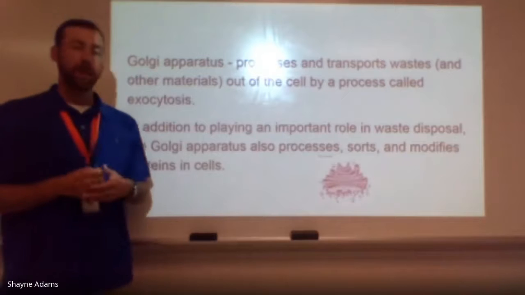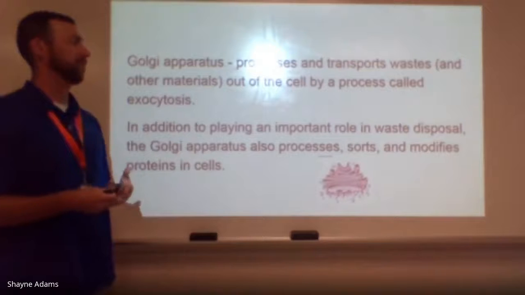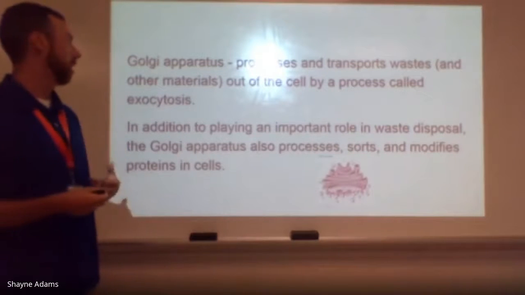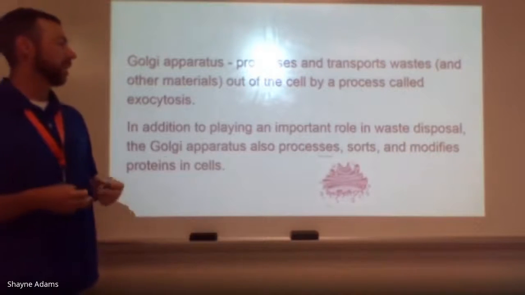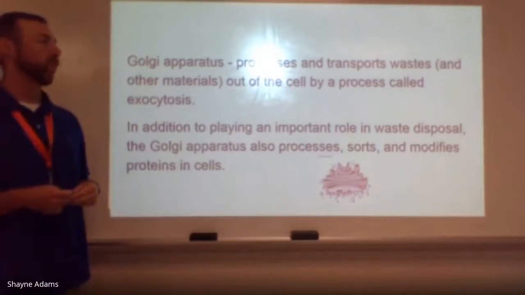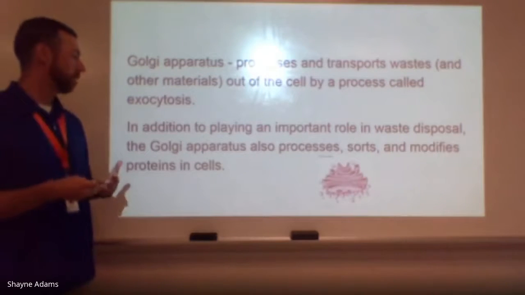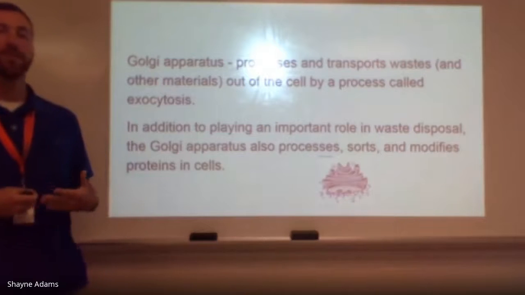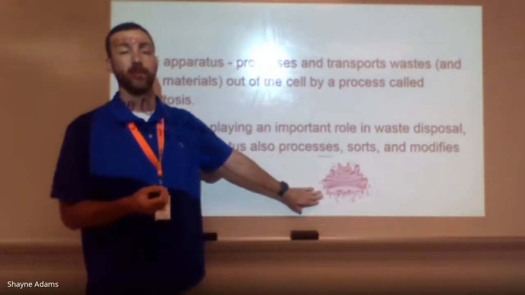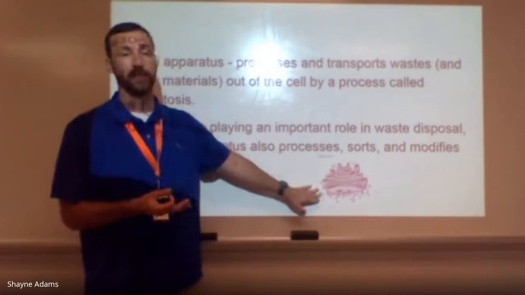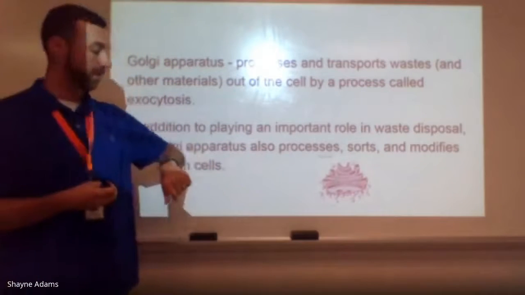The Golgi apparatus is an organelle that processes and transports waste and other materials out of the cell by a process called exocytosis. Now, in addition to playing an important role in waste disposal, the Golgi apparatus also processes, sorts, and modifies proteins in a cell. A lot of times I've seen this organelle described, by students and even textbooks, like a stack of pancakes, all right?